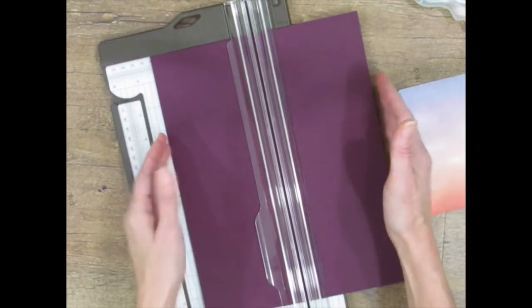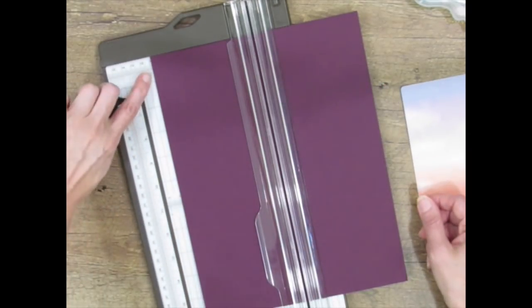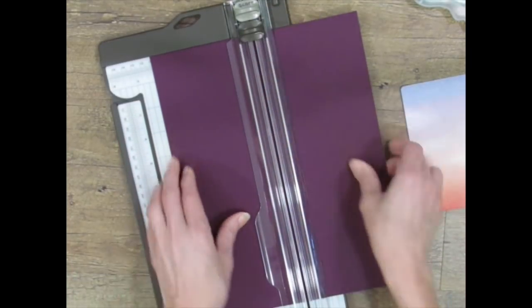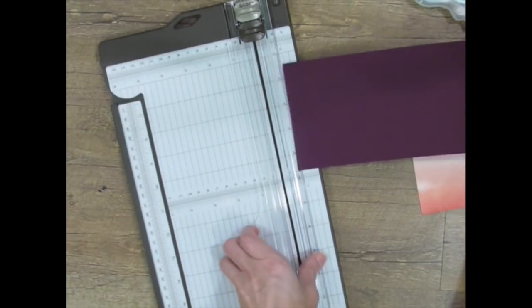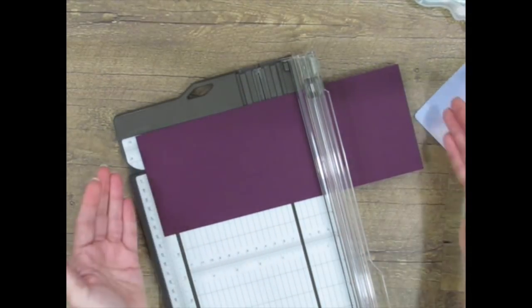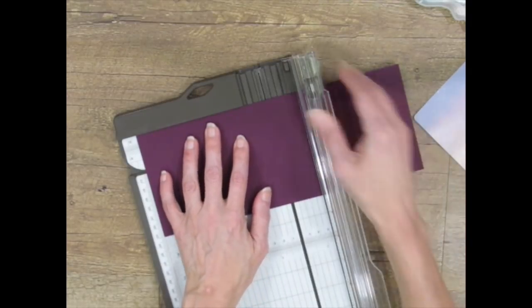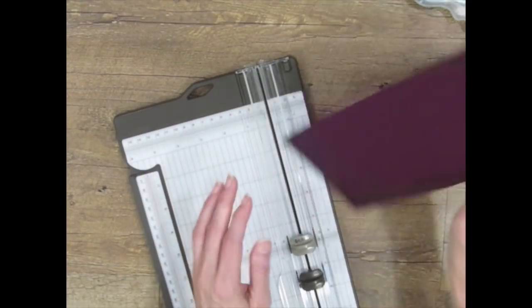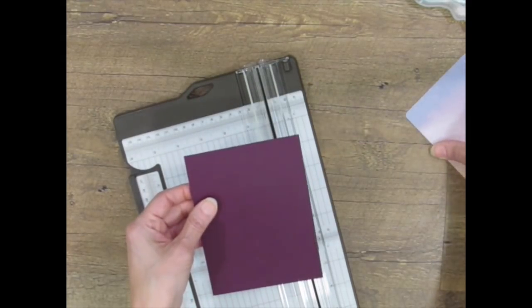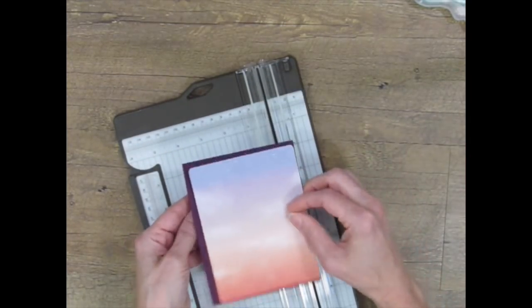So we're going to take 8.5 and bring it to the 4¼ inch mark here on our trimmer and slice it in half, and then we're going to rotate it. I'm going to put a score mark in there. So half of 11, which is this direction, is 5.5. And now you can see we have a totally different look to our card base. It opens this way instead.